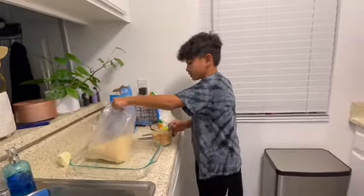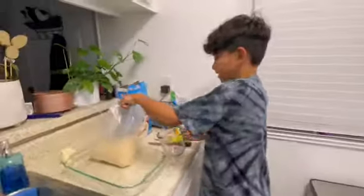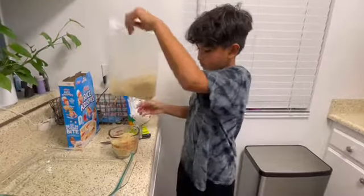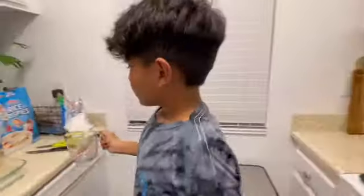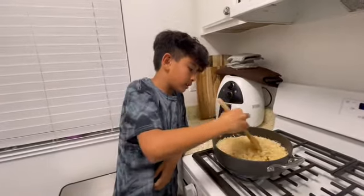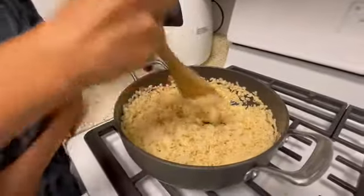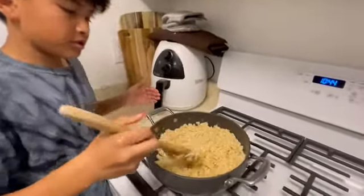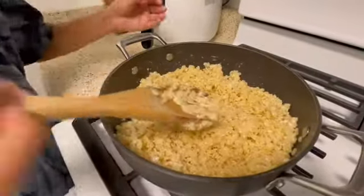Another two cups. Now you're going to want to mix this until all the rice krispies have been coated with your marshmallows and butter. After you guys have mixed your rice krispies with your marshmallows and butter, it should look like this — all the rice krispies should have a nice coating of your butter and marshmallows.